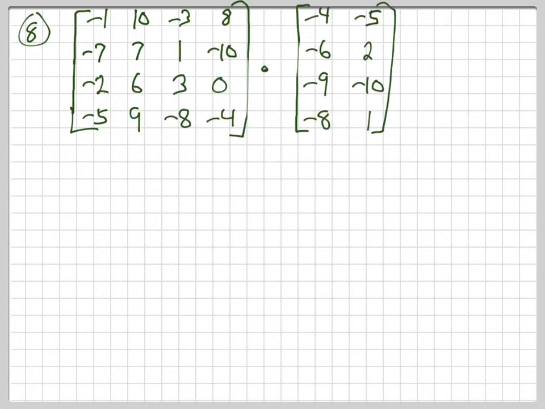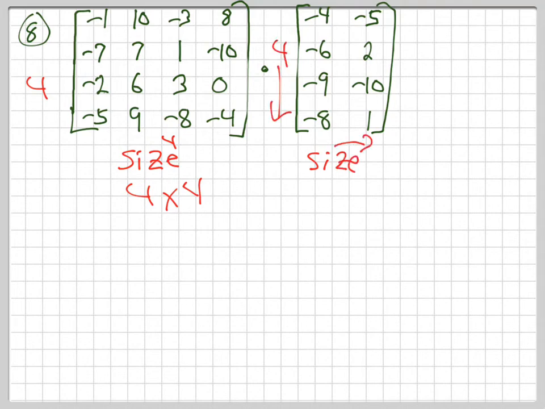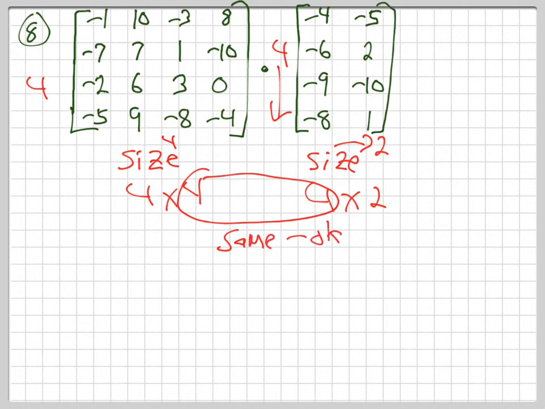Okay, here we go. So we're multiplying these two matrices. So the first question is, can we do it? Are we allowed to do it? What's the size of this matrix? Well, remember, you go down first, because it doesn't matter. They're both 4. 4 by 4. The size on this one matters. Remember, you go down first, so it's 4 by 2, isn't it? 4 by 2. Okay, so can we multiply them? Yes, the inside numbers are the same. So then it's okay to multiply.